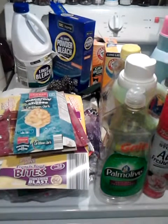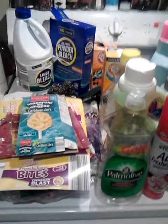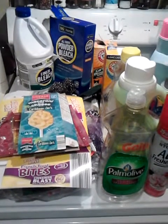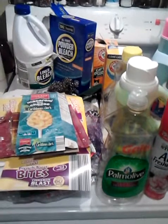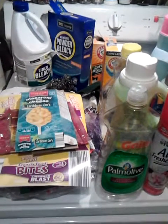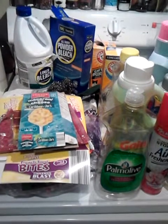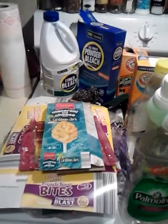They have a lot of special buys every week, and they usually have a different kind of theme every week with different special buys. Those are things that they don't always have — they just have them in for a limited time, and when they're gone, they're gone. They may get them back later on, but it'll be a while. So I'm going to go ahead and show you the food empties first, and then we'll head into the rest of the empties.